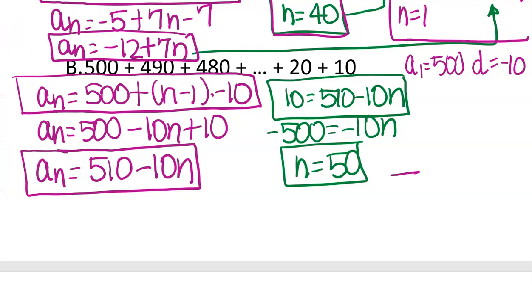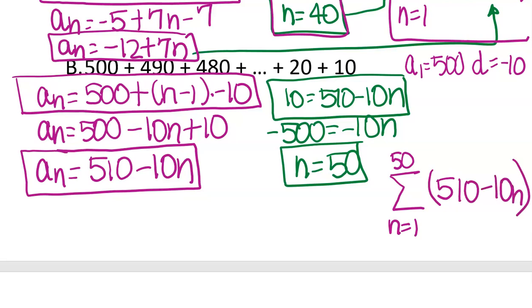So here's what it looks like. So n equals 1 to 50, and my sequence, or my series that's going to start with this sequence, is as follows. That's 10n, not 10 sub n. There we go. And you could plug this in to see if it matches. 510 minus 10 would be 500. If you up it to 2, it would be 510 minus 20, which would be 490, and so on.